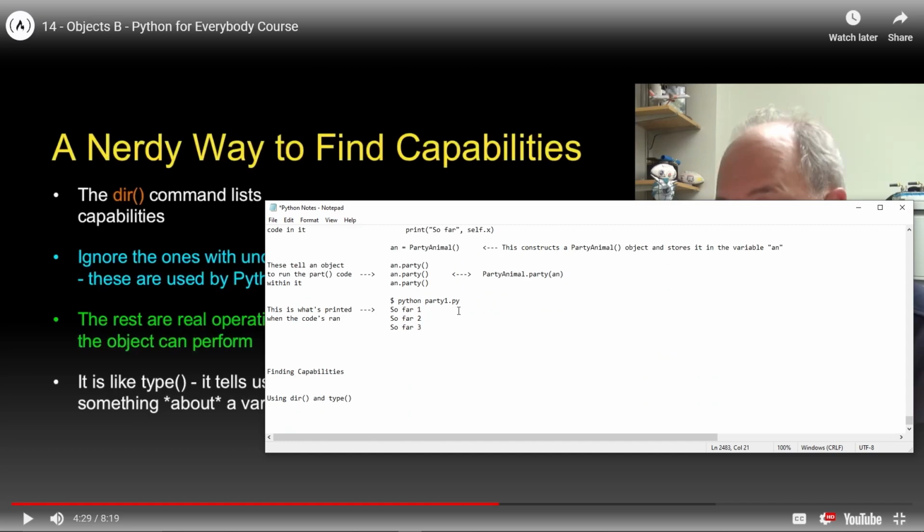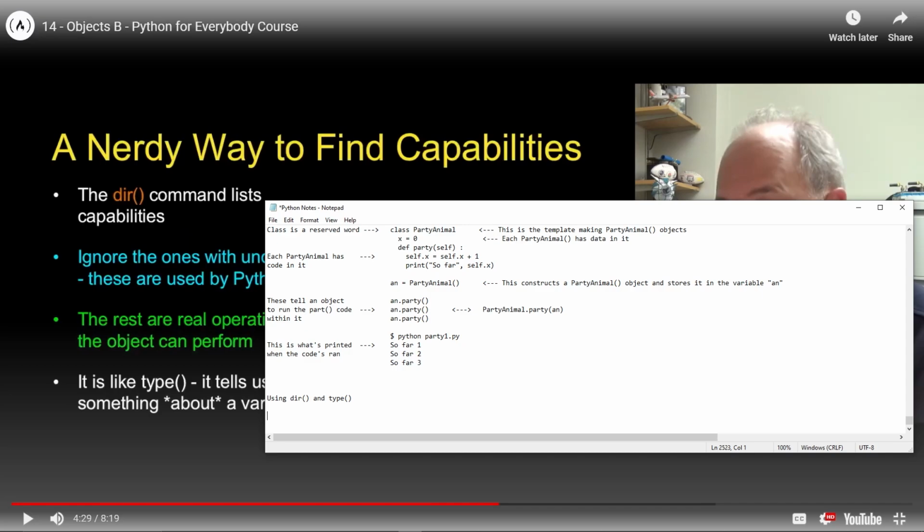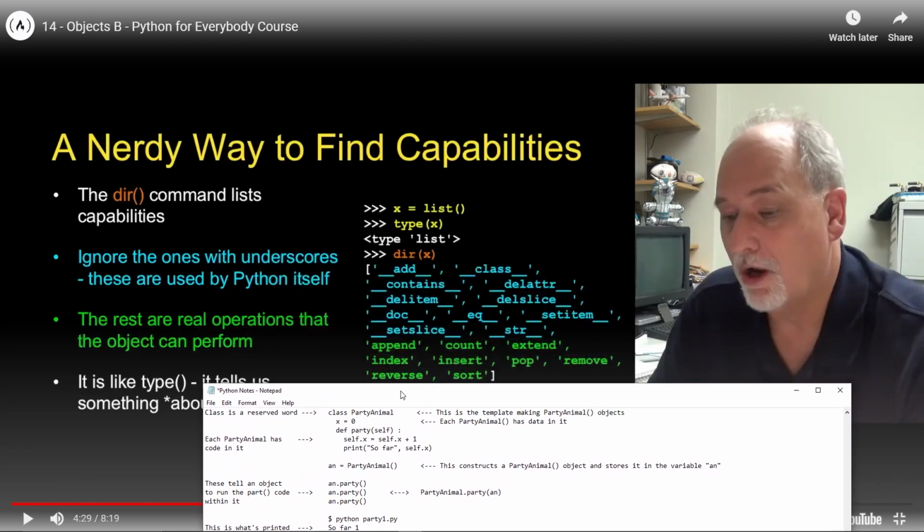All right, so now, using dir and type, finding capabilities. Okay, let's do finding capabilities. I don't even know if we need this. Using dir and type. How about that? Check it out. Let's just take it. Let's drop it. Let's bring it back, space it over, turn this into a U. All right, so now it looks not as stupid. All right, so we're going to first start.